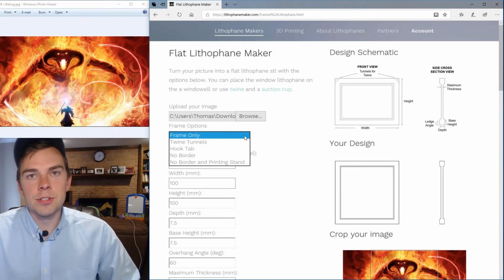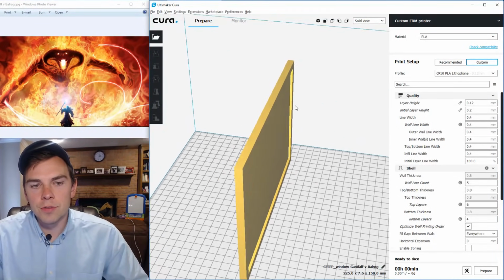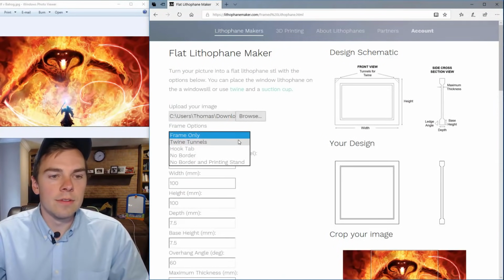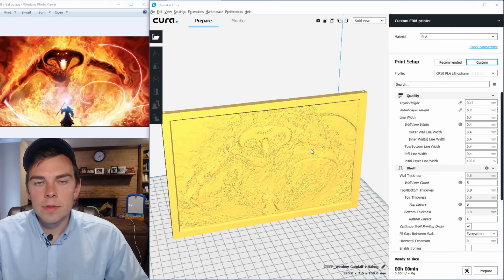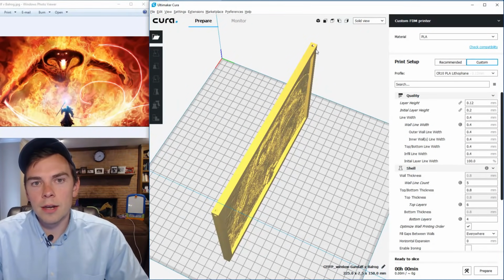You have the frame option. This option gives you a frame without any additional features to the frame. You can see what it looks like here. You have the twine tunnels option. This option gives you a frame with a tunnel right here that you could put twine through or string, whatever you want, so that you could hang this from a hook.